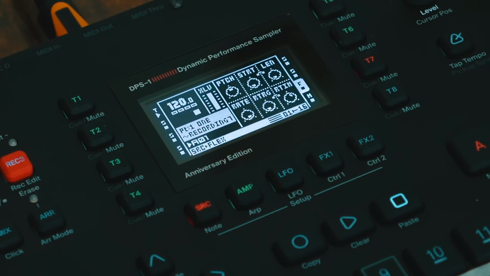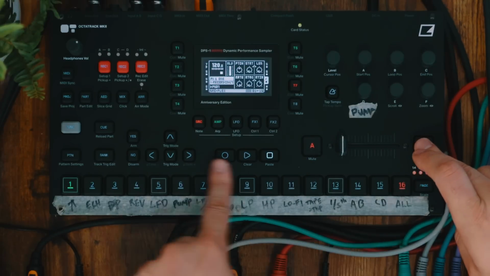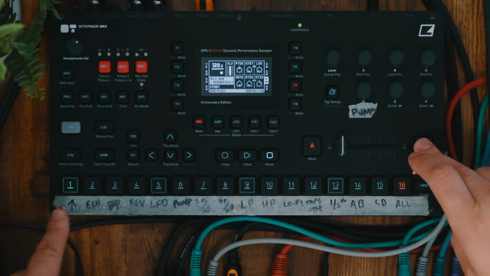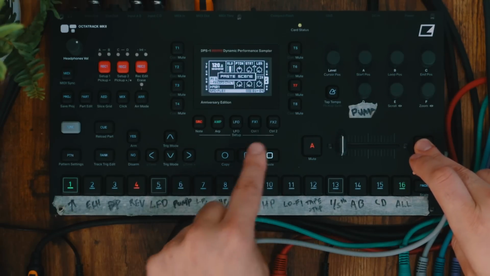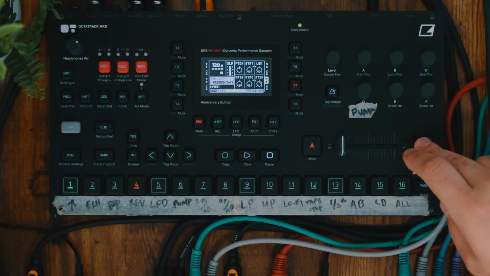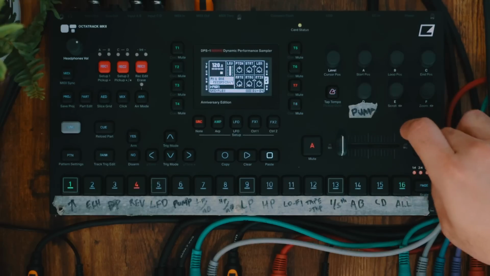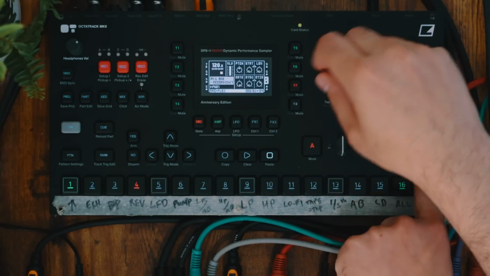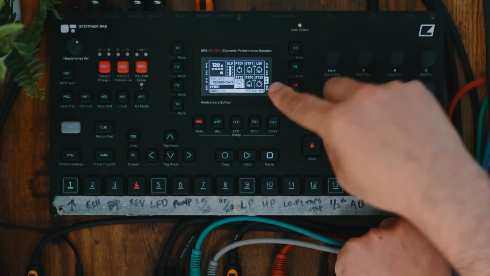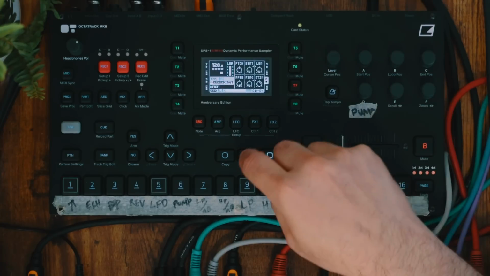So I'm going to go ahead and put reverse on 4 because that's where I usually put it in my template. So I'm going to copy the scene, holding the scene down, hitting the copy button and or the record trig, go into scene 4, pasting it with the stop button. So now what we're going to do, reverse, this is a very simple effect, has to have a recording first. But what we're going to do is with this scene, we're going to go into our source menu and we're going to turn the rate to -64, and here we go.